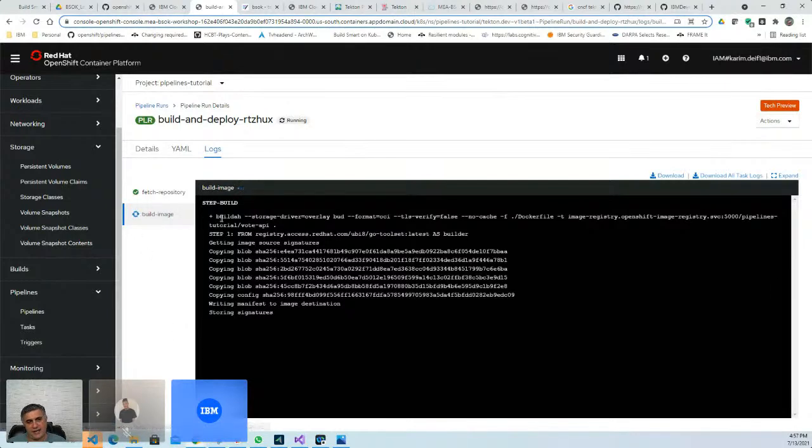So what's happening here again is build is running, TLS verify is false. It's building an image from the Docker file that's inside the GitHub repo, and it's storing it inside the internal OpenShift registry.